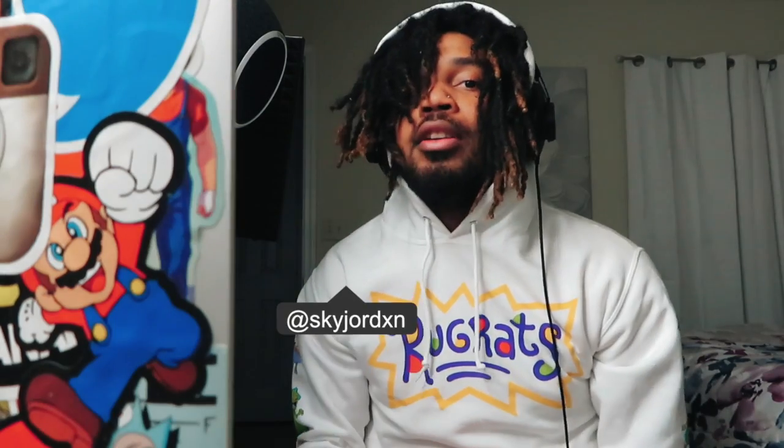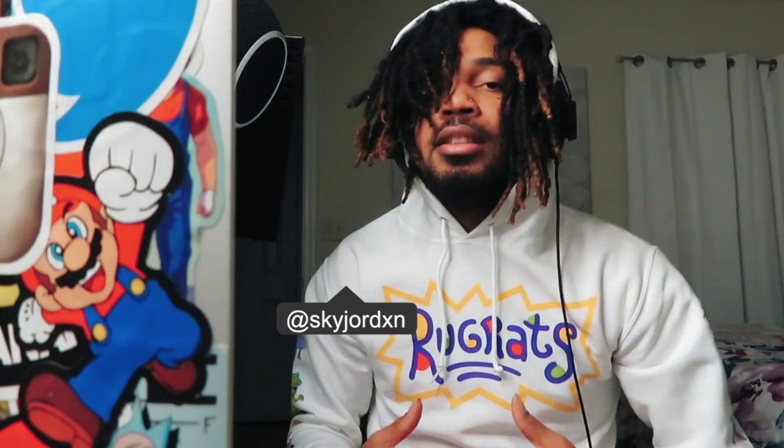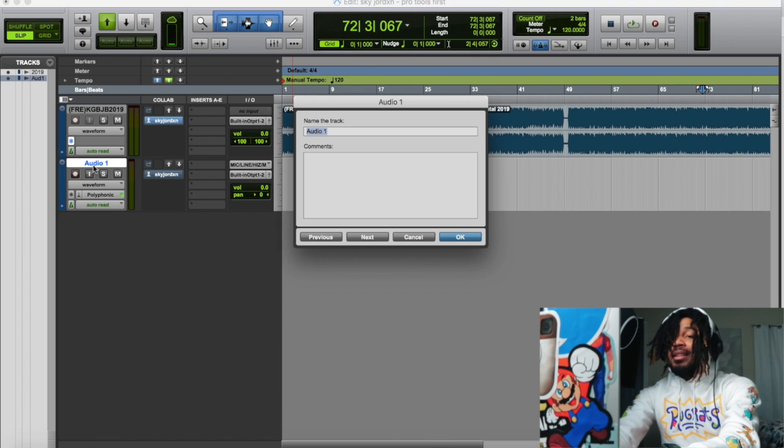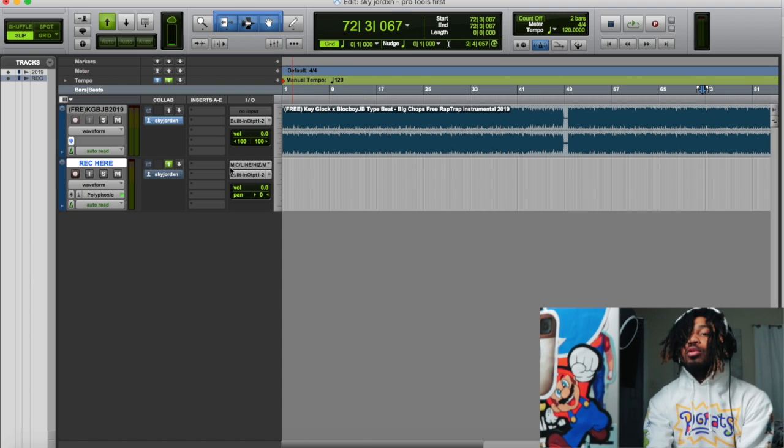So it's free. So you're not going to have full access to the functions like you would in Pro Tools 12. You don't have access to all your keyboard shortcuts, but we can still do most of them. So now we're going to make a record track, and we're going to make a template. It's going to be like a key guard template, no autotune, because you can't use your plugins.